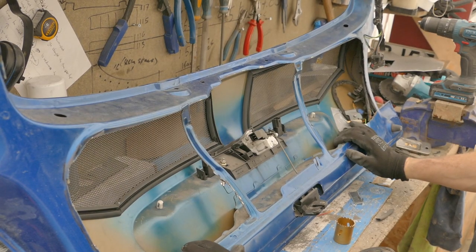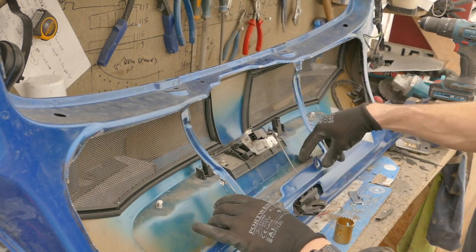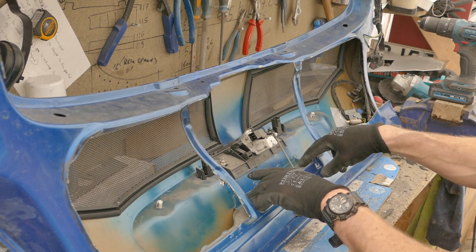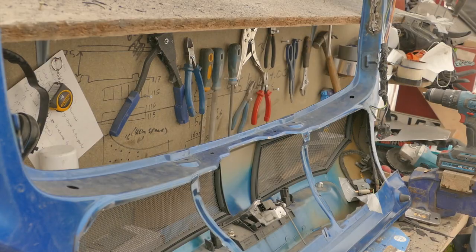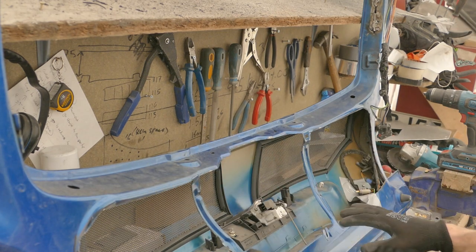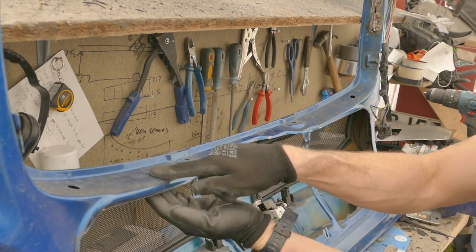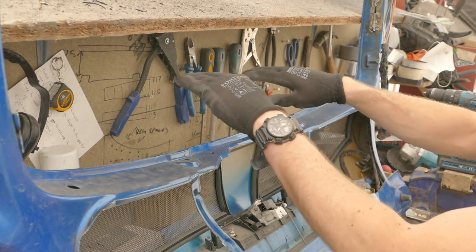There's still room for more weight to be saved from this boot lid. I can cut away some of the internal support on this lower section. I can take some more weight out of this outer skin. As the air is being drawn out of the back of the car by the radiator fan, if I drill some holes in this top section here, it will just help the air flow up to the vent on the Lexan window.